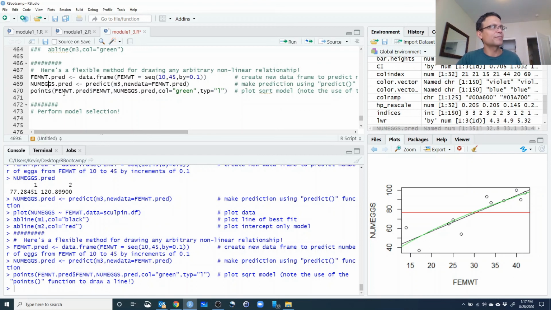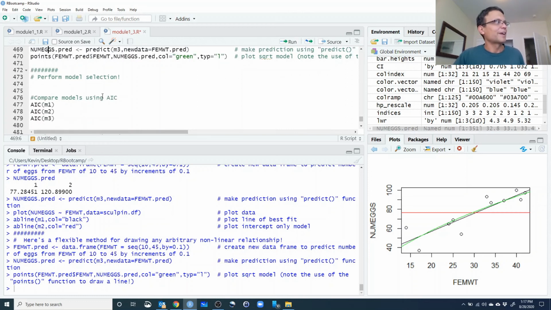So we use the predict function. It's a very flexible way. You can do that with all sorts of nonlinear regression models. All right. Which model is best? Just by looking at this figure, we can see that obviously the null model is not fitting very well and probably is not the best model, but there's very little difference between model 1, which is the line, and model 3, which is the nonlinear relationship.